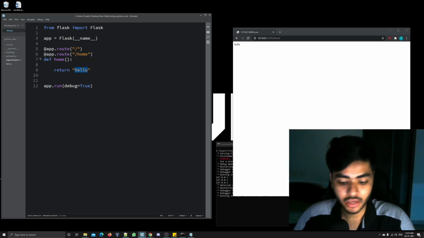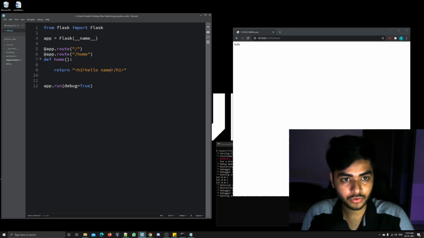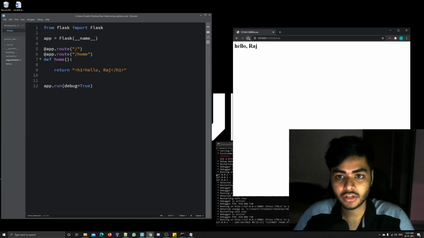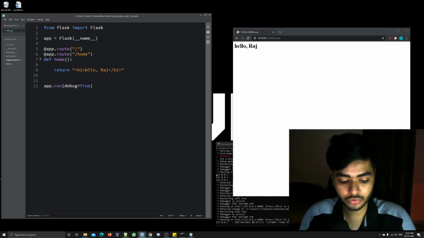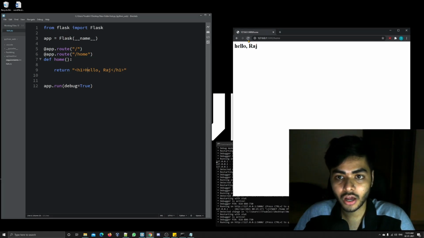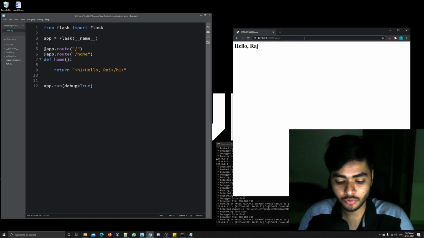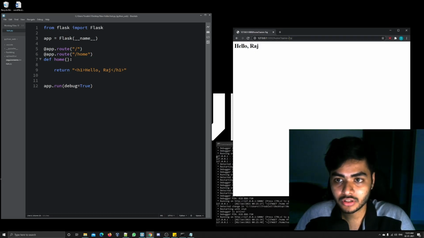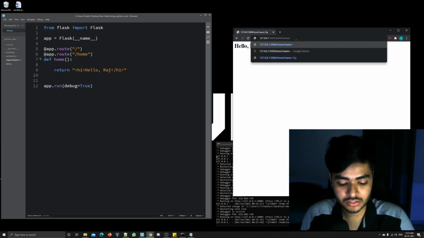But for now, suppose I have to provide some HTML tags, which is h1, let's say hello, and the name will be, let's say, Raj. So what I'm doing is a hello Raj. Right now what I want is a parameter here, and the name would be here. I want this value to be reflected at this part. For now I'll just change the name to, say, Ram.